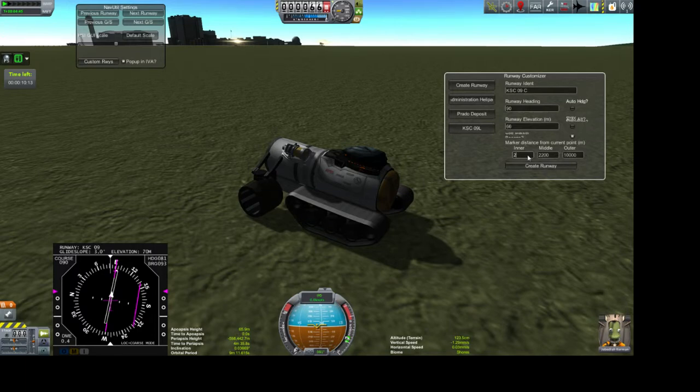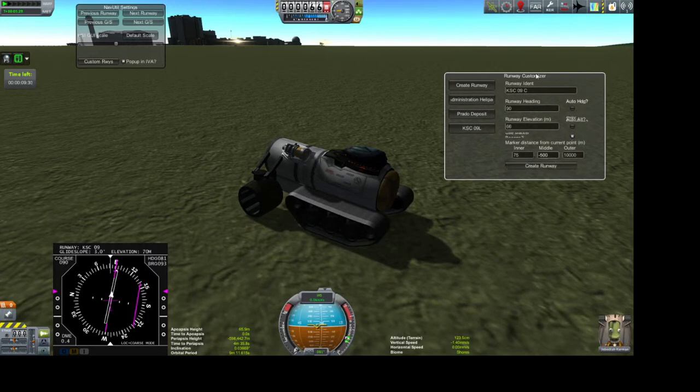For the inner marker, just for now, I'm going to set it to be 75 meters and leave the outer marker as it is. If you do not want one or more of the markers to sound, go ahead and make it a negative number. Negative 500 is really the optimal number. If you make it too low, it might still sound, but negative 500 it definitely will not sound. So if I were to fly this approach, I would get the outer marker at 10 kilometers from my current position. I'd get the inner marker at 75 meters from my current position, and there never would be the middle marker. It would not turn on.